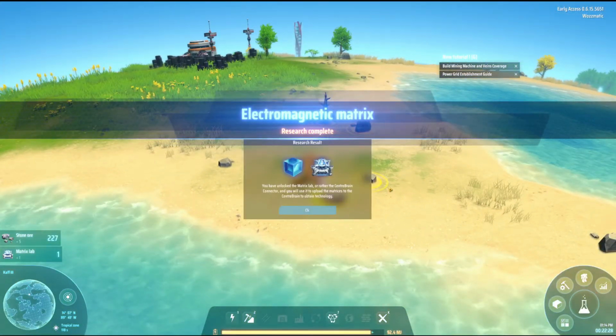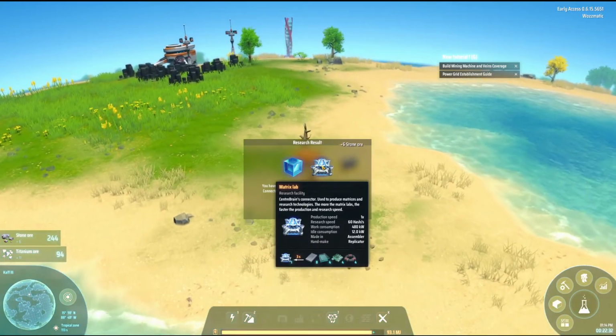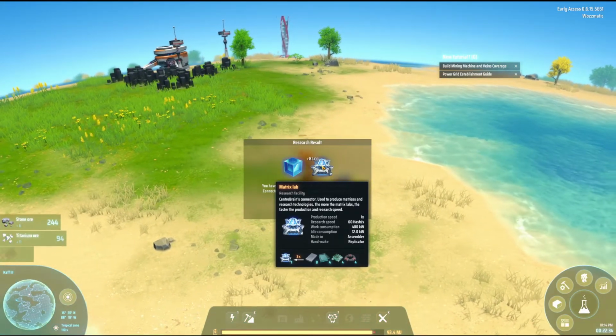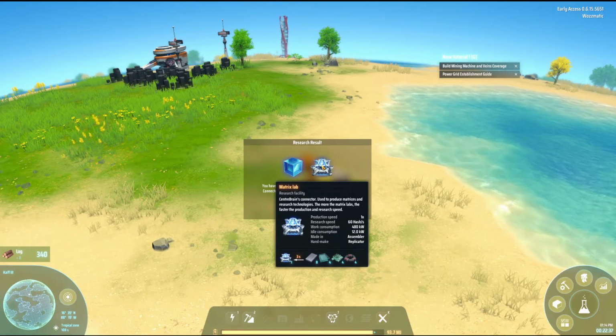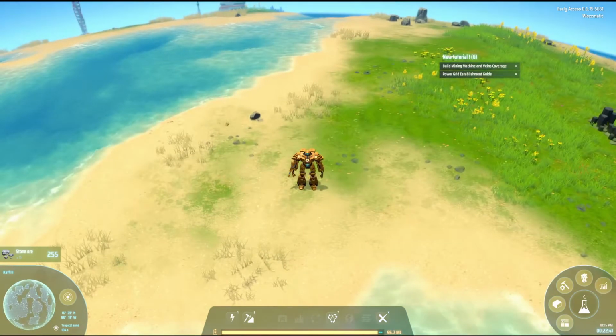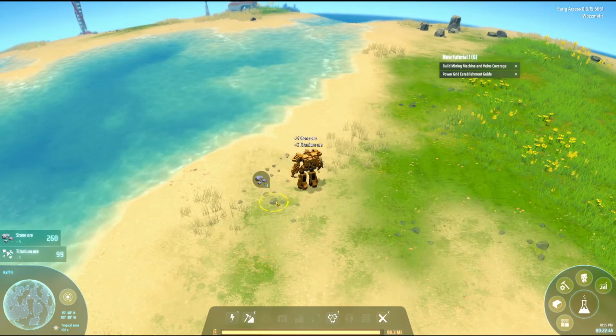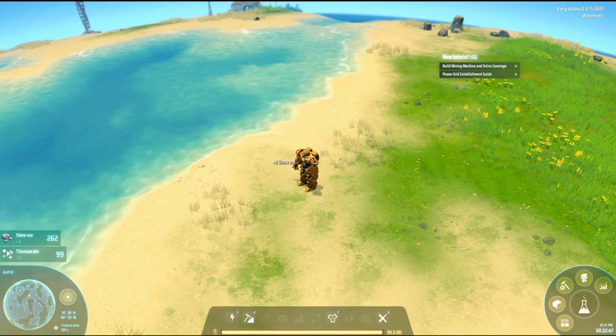There we go. Research completed. I don't know what this thing is, the Matrix Lab. Used to produce matrices and research technologies. The more Matrix Labs, the faster the production and research speed. Okay, looks like a good thing to have. I'm not sure I'm going to make it straight away, though. Really? You can actually just pick up all these tiny stones? Wow.